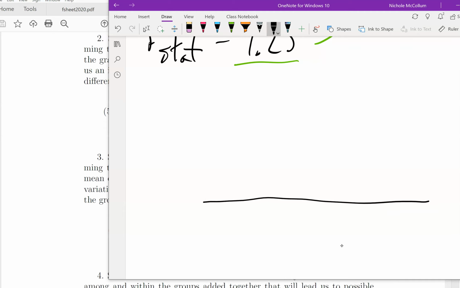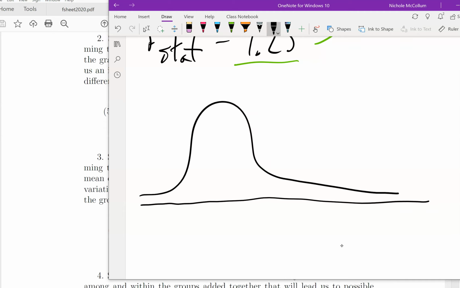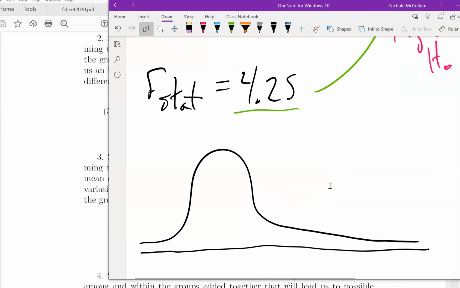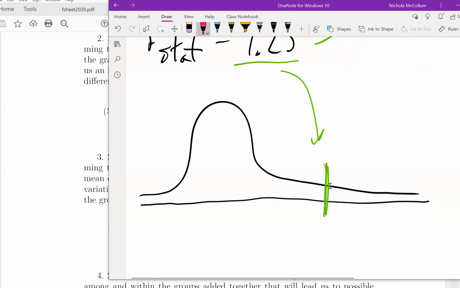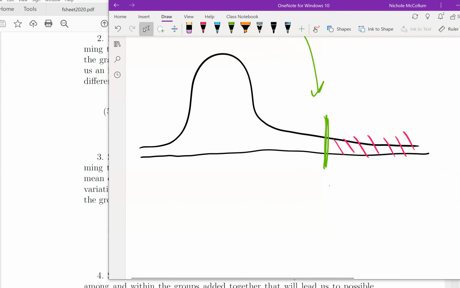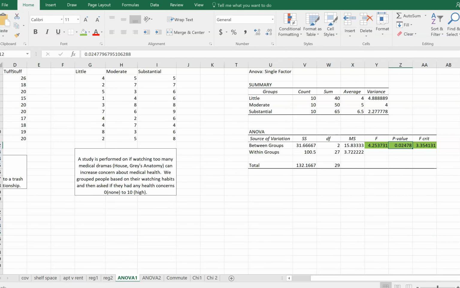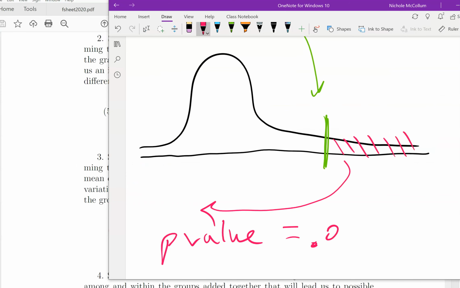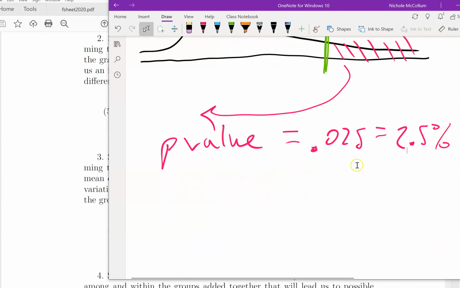To add a check to that, you can run the p-value. The p-value and the F statistic, the p-value and the critical region should state the same thing. So my F statistic comes down here, makes a bar. I want to know the area outside that bar. The area outside that bar is called the p-value. Well, that is advanced calculus, so thank you, Excel, for doing the advanced calculus, and that's 0.025, better known as 2.5%. This, once again, lines up: this is less than alpha, and that's why I reject.